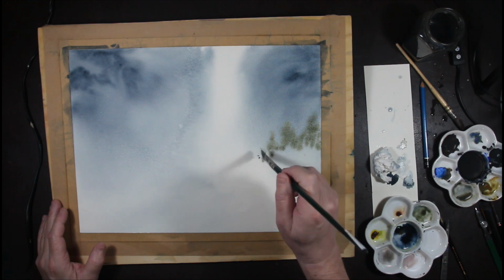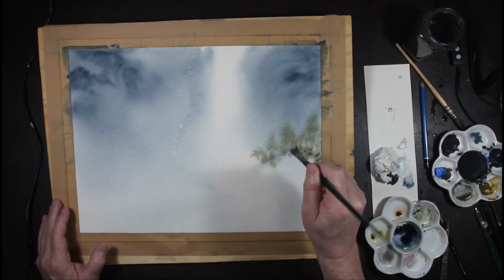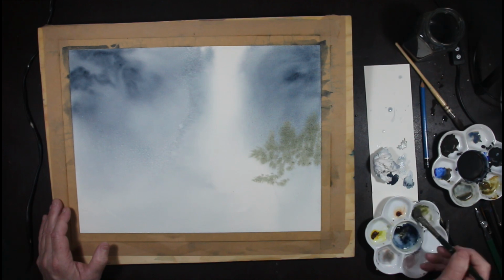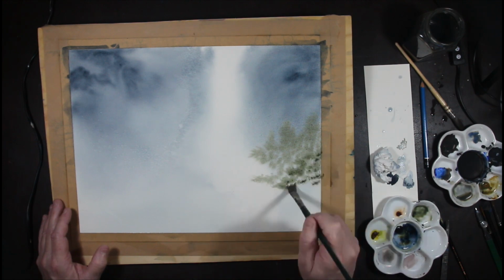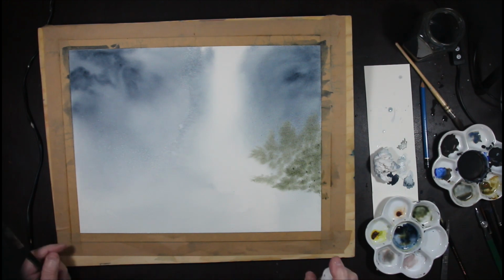So having partially dried off, it's still fairly damp, which is why those trees have a very soft edge to them, except for the one to the left, and I like the fact that that's a little bit sharper.